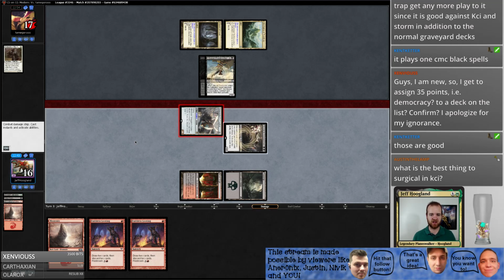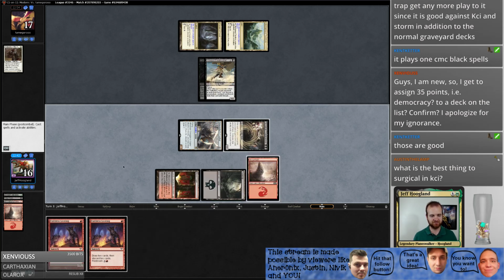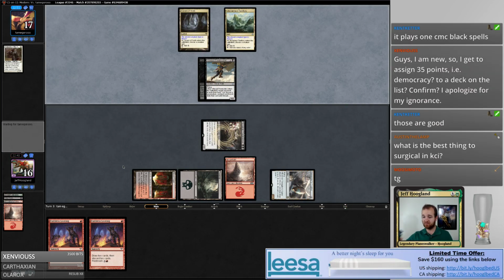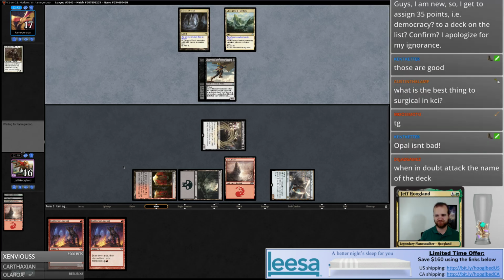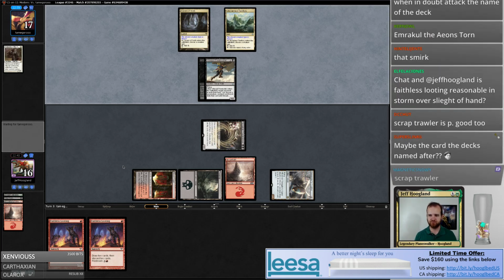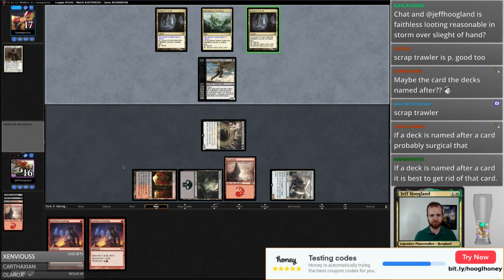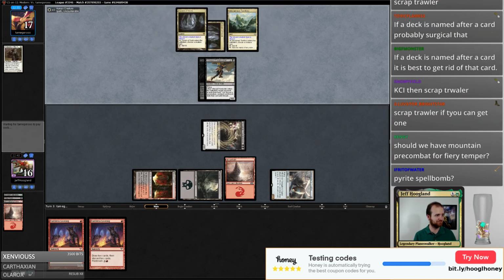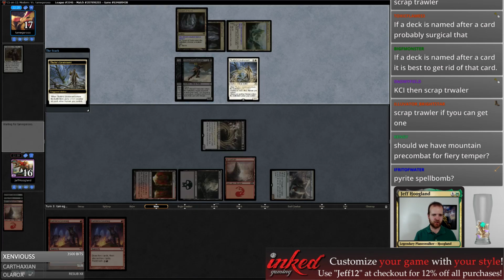What's the best thing to Surgical in KCI? Crocklon Ironworks. Opal, also fine. Scrap Trawler, also fine. Yeah, generally speaking, taking the card the deck is named after is not bad. It's a little annoying because it makes Collective Brutality worse.